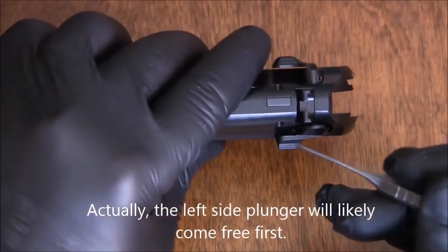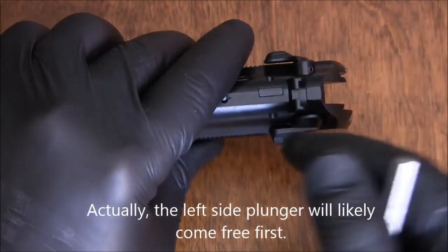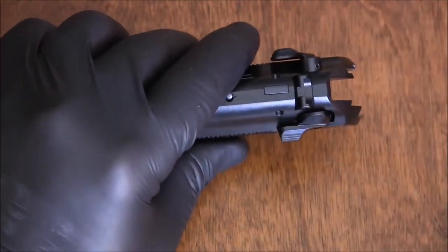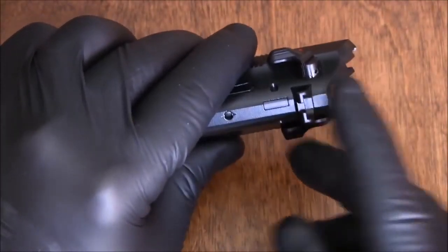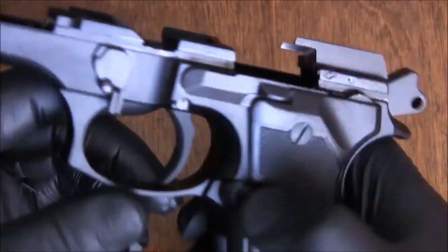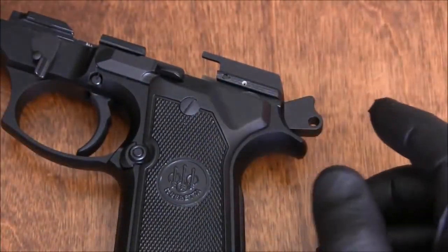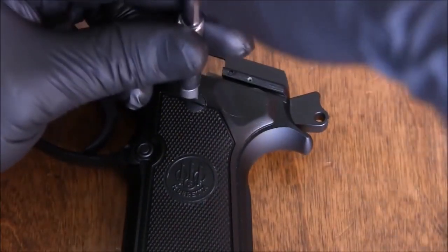Then on this side, there's another plunger in this side of the safety, and you want to make sure that you catch that plunger too. And then just take it all out. That's how you replace that. I'm not going to do it because these are steel parts. I don't need to replace steel for steel anyway. So what I do need to replace is the trigger and the mag release. And in order for me to do that, I'm going to need to take off the grips.